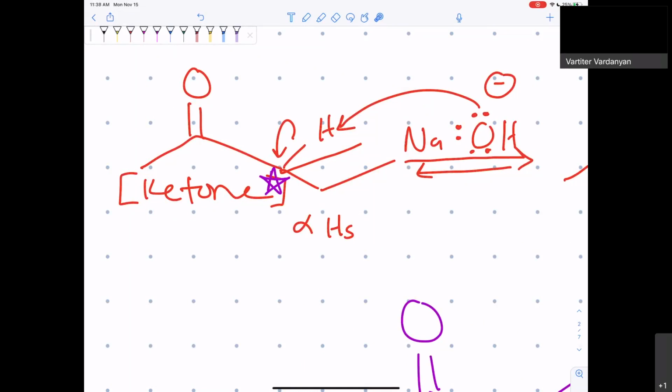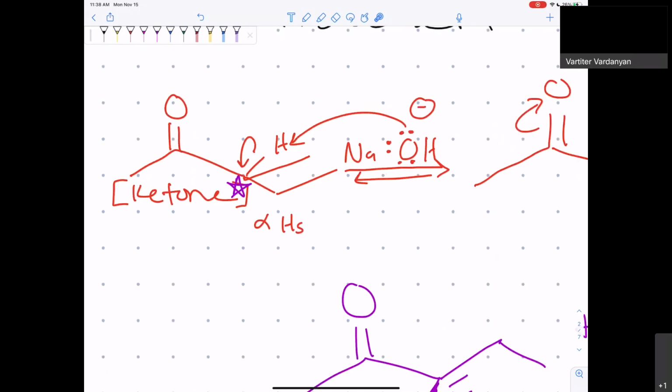It could be an aldehyde. It just needs to have at least one alpha carbon. In all of chemistry, yes, but in this class, we're just going to do aldehydes and ketones for the purposes of this class. That was a really good question. So just to reiterate, in case anyone didn't hear, we can use aldehydes or ketones for this chapter. It just needs to have at least one alpha carbon with a hydrogen. All right.